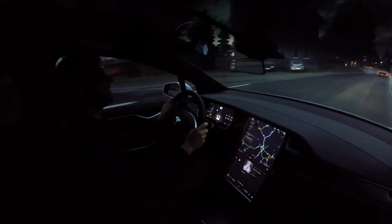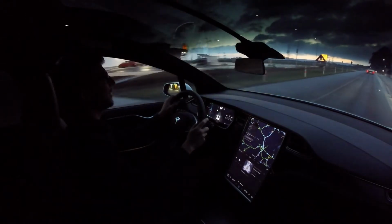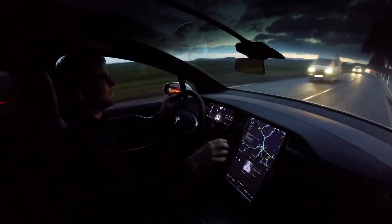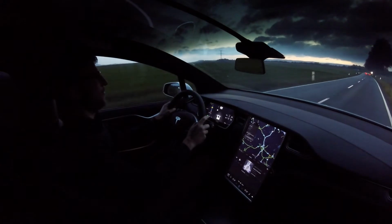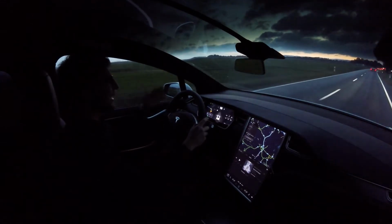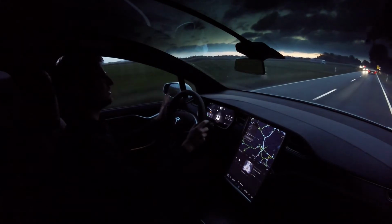Now we have some traffic up ahead. It kind of sucks a little bit, but you'll still see the insane acceleration. And I'll show you which mode I put it in, where you see the crazy stars come up. All right, let's watch this. Oh my god, this is just awesome. I mean, it puts a smile on your face. You cannot put it otherwise. Currently there's only sport mode and insane mode. It's in insane mode, but then there's the Easter egg.